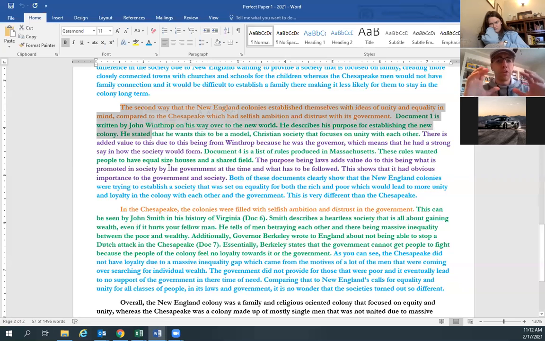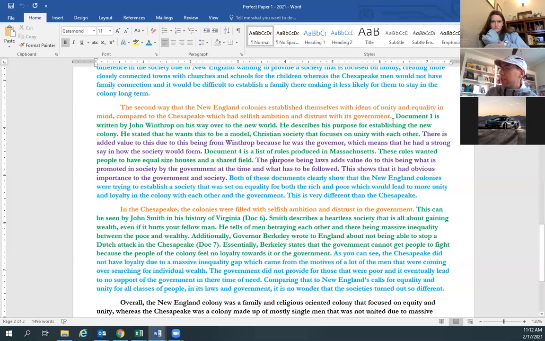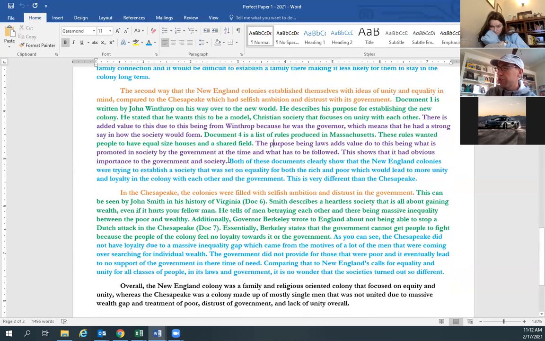Because what you're going to do, if you're arguing this way, is you're basically going to first establish what the New England colonies are, and then you're going to hit pause. Then you're going to say, now let me go describe what the Chesapeake colonies are, and then I'm going to talk about them together. Okay? So same thing goes, document 1, New England document, document 4, New England document, both in the same paragraph. Both do a good job of establishing this idea of equality, right? Strong equality in the colonies, lots of loyalty in the colonies, lots of trust. Then I just add this little sentence at the end that this is very different than the Chesapeake.